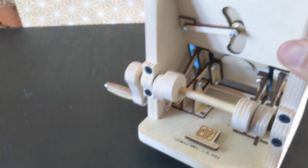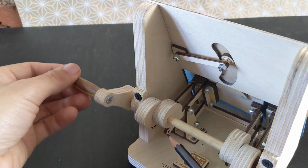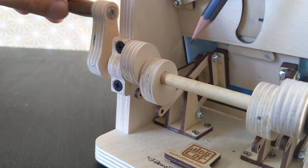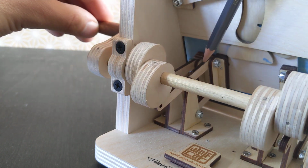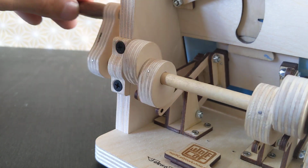So that end pushes up right here against the cam. So you can see it following the cam. And the nice thing about that is that I don't have to use a spring. I just get the weight on this end to push up against the cam to create that cam follower.